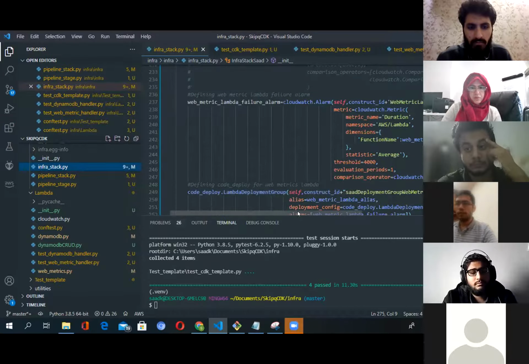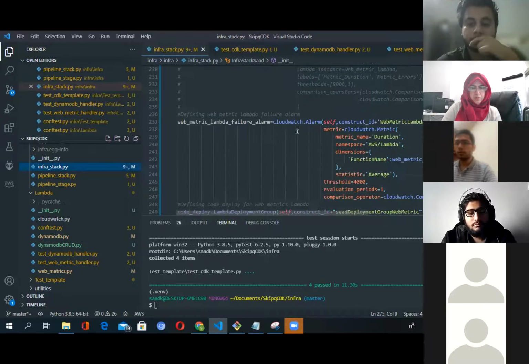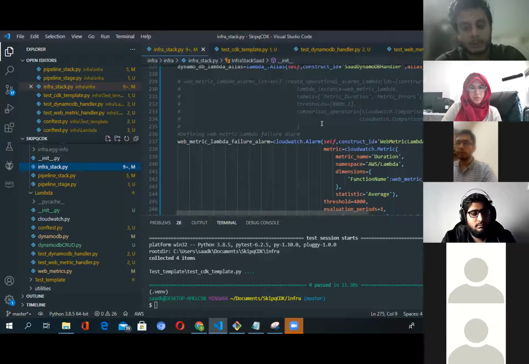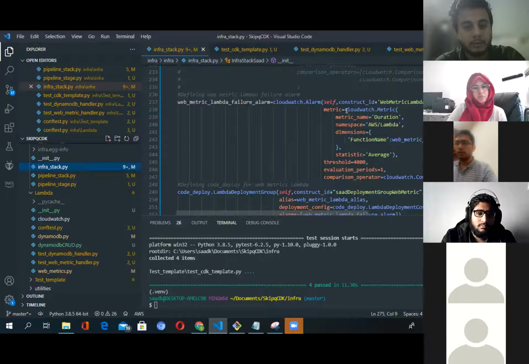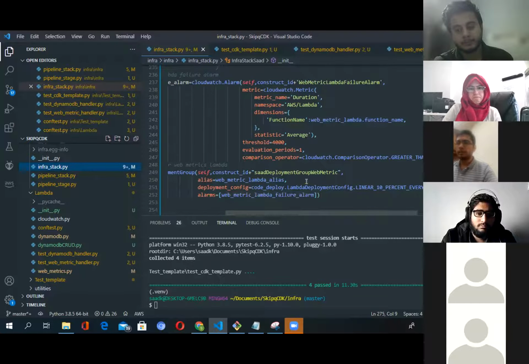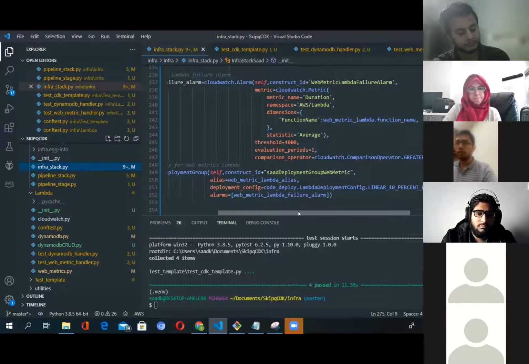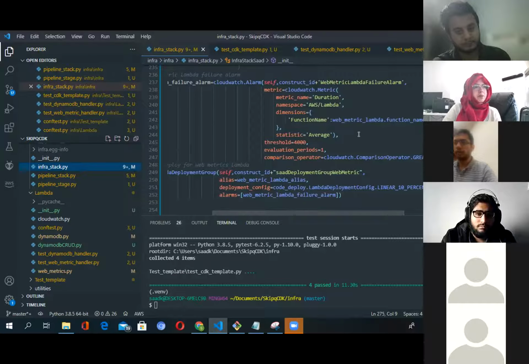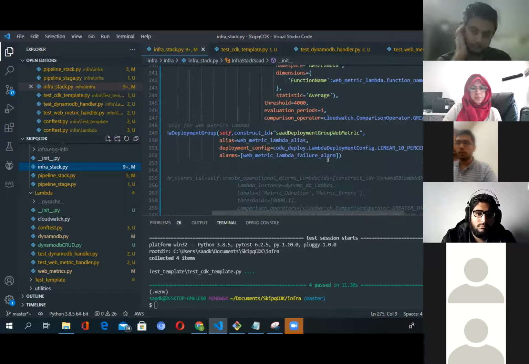Then I did this alarm. I actually wanted to use something else over here, but I was testing this at the last moment, before coming to the session this morning, I was testing something different, but it wasn't working out for me. So I just commented that part out. So this is basically the failure alarm, the cloudwatch.alarm. I've set the metric, the namespace is aws/lambda, the function name I'm passing from over here. And statistic is average, which doesn't really matter right now since I'm basically comparing single data points. So it's probably the same, it won't matter.